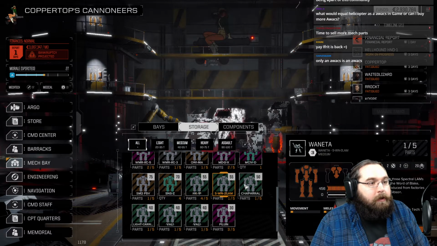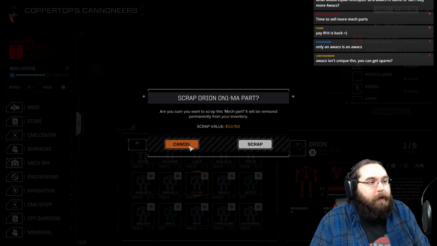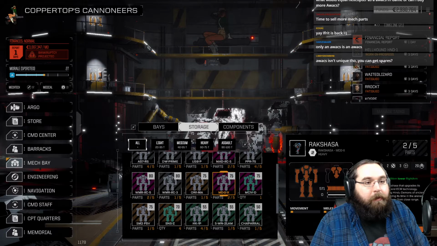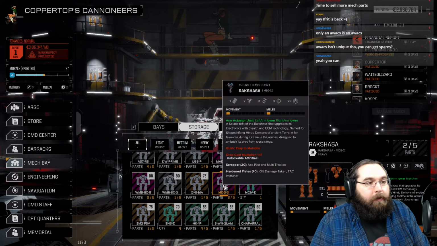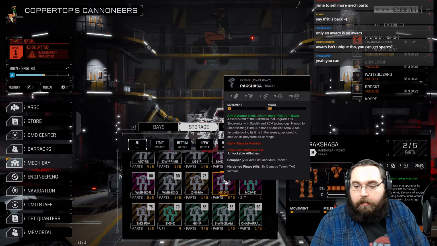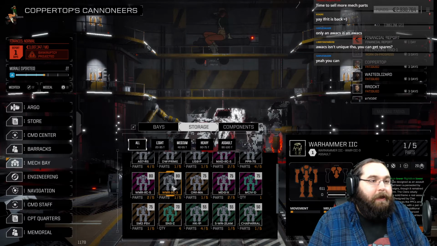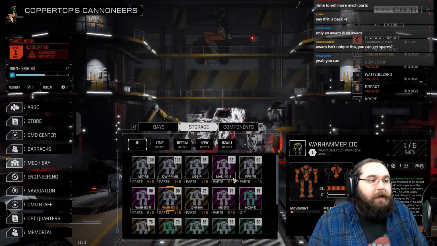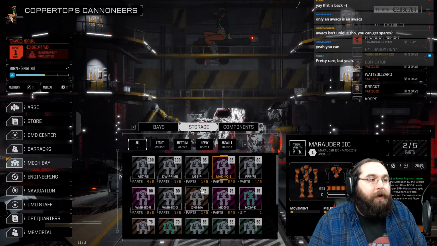And what else? Rakshasa. Something Orion. Actually, no, we're probably going to run into an Orion before we run into our Rakshasa. Honest with ourselves, although it is the hero Rakshasa. I think it had some pretty good weapons. The AX isn't unique though. Can you get spares? You can, but you almost never do. Like, they are stupid rare. I have never seen an AWACS that was not in my loadout. The only reason why I know that you can get an AWACS is because other people have told me.